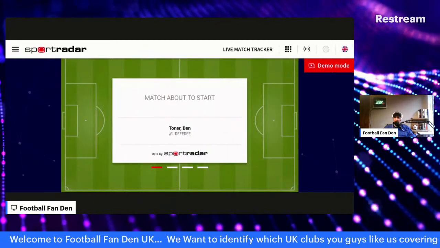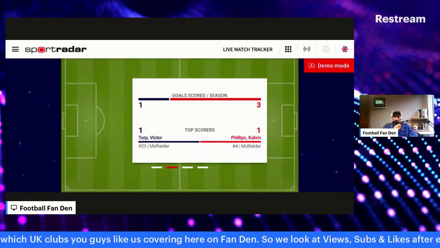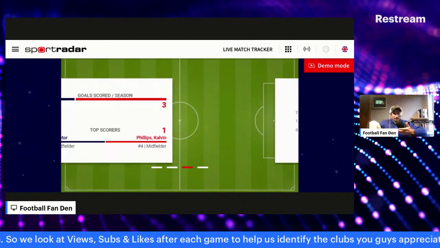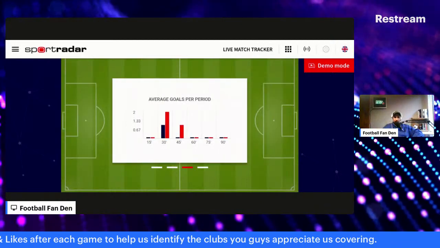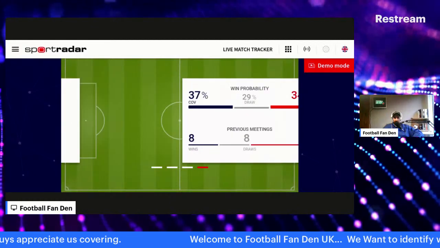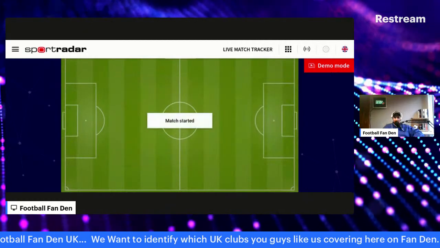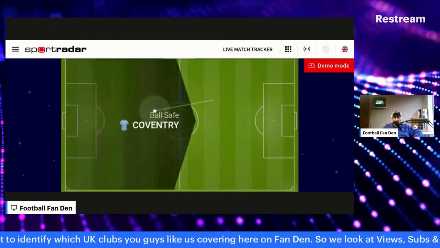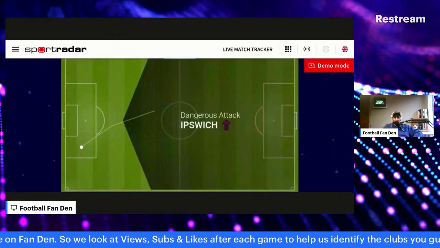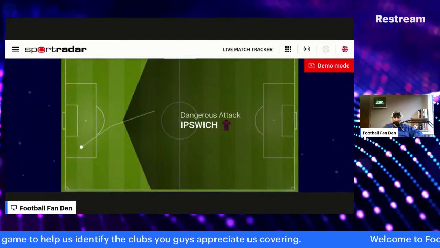Oh, did I miss the Coventry line-up there? I think so, so apologies, guys. Let me see if I can get it here. Spare me a second. So Coventry going with three at the back, five across the midfield, and two up front. And I'm seeing here that actually Ipswich are going four at the back, five in midfield and one up front. So we'll have to wait and see how that pans out.